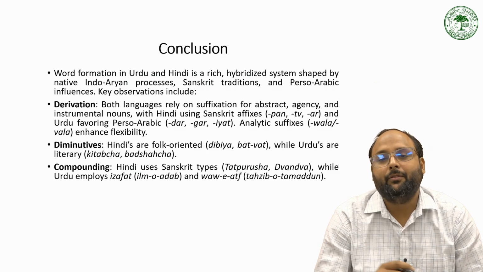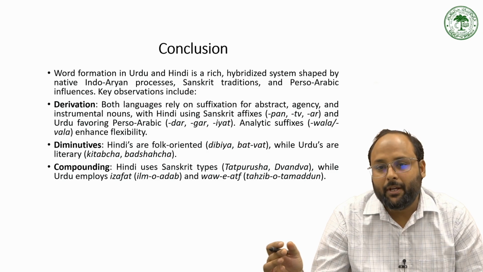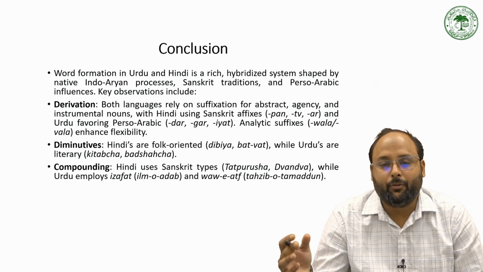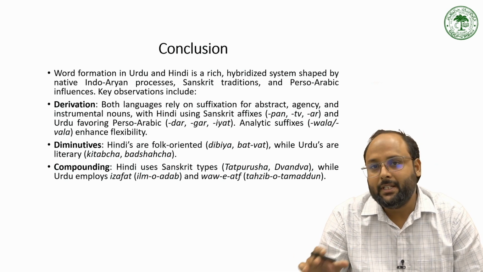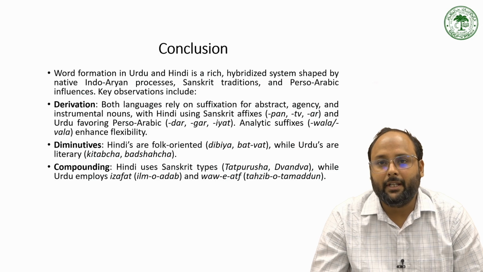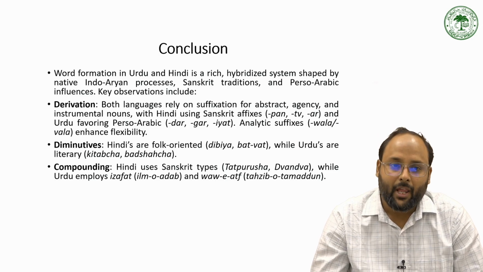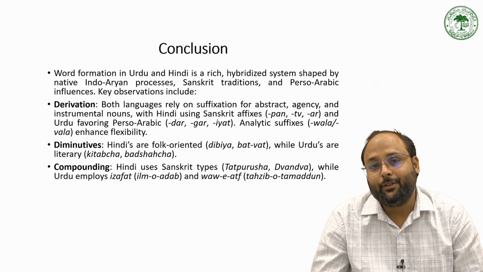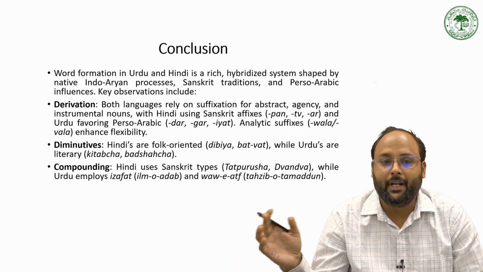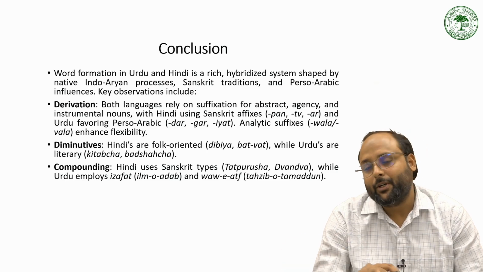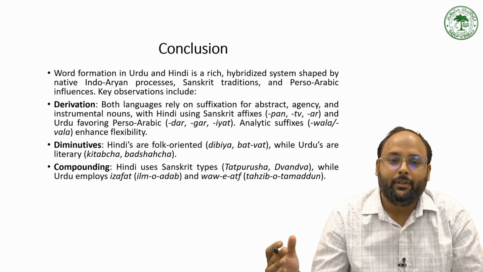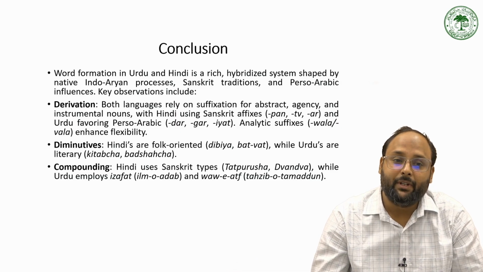So in Urdu Hindi we have different types of word formation. We have word formation in terms of inflection, and we have word formation in terms of derivation. Inflection means we change some grammatical category: number, gender, case, tense, aspect, mood. But in derivation we derive new words and sometimes we change the word class or the parts of speech. So we derive from noun to verb, from verb to noun, from adjective to noun, or from noun to abstract noun. That is derivation. We derive new words and new meaning in a language.